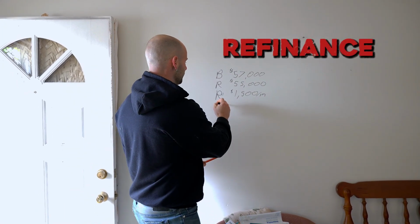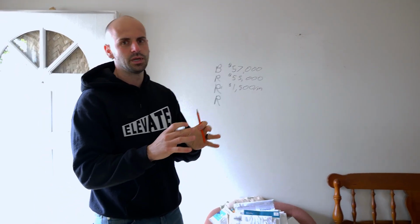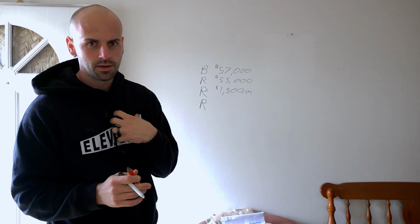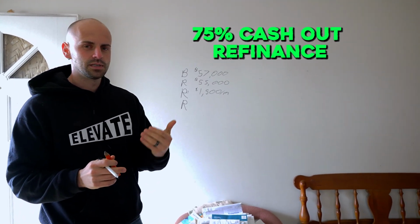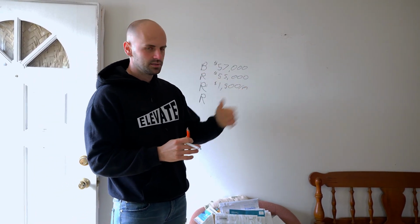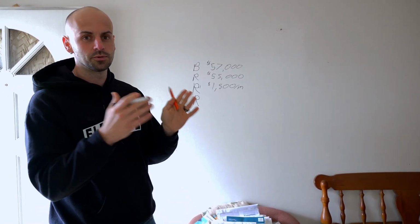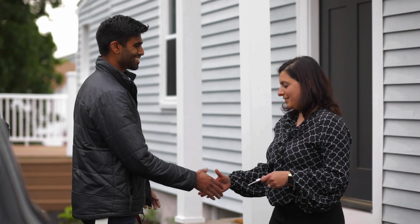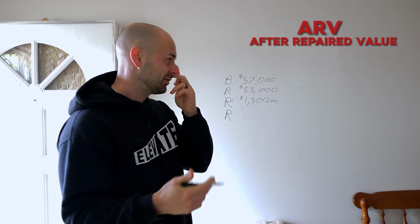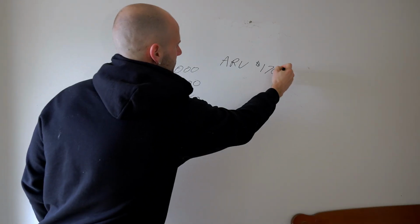Next step is refinance. So this is where most people get tripped up in this process, is when they refinance it with a bank. Different banks have all different types of lending criteria, so you've got to talk to the banks to make sure you understand it. But the banks that I work with will give us a 75% cash out refinance and they only require a 90-day seasoning period. So from the day we buy it to the day we refinance it, we can do it on the 91st day. It'll take us maybe 2-ish months to renovate this project, and then we'll find a tenant and place the tenant inside of it, get them moved in, and then on the 91st day, we'll hit the refinance. So the ARV on this property is going to be about $170,000.